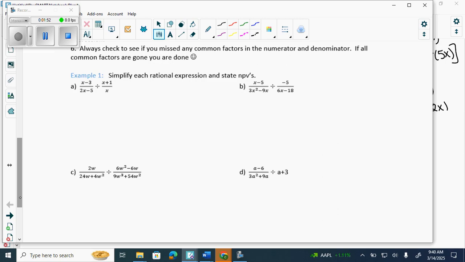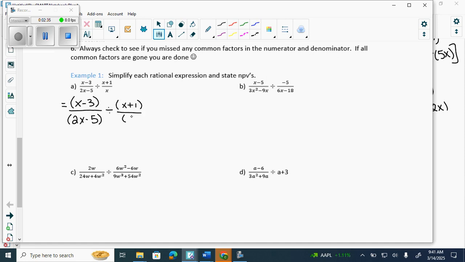So what do we do? We go to every numerator, every denominator, take out GCFs, and then see if there's difference of squares, right? So I'm going to go x minus 3. Can I do anything to that? No. So it's a binomial. It goes in its own brackets because it's sewn together by titanium string. 2x minus 5. Can I do anything to that? No. The 2x and the 5 are sewn together by titanium string, right? So I have to put that in its own brackets. And then I have divided by x plus 1. Can I do anything to that? No. Put in brackets sewn together with titanium string.